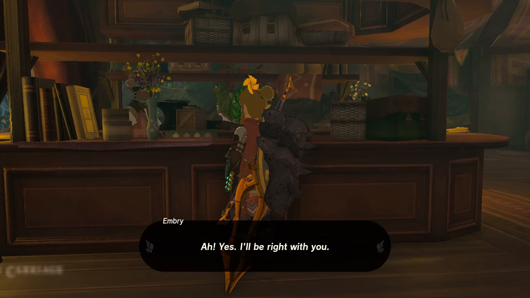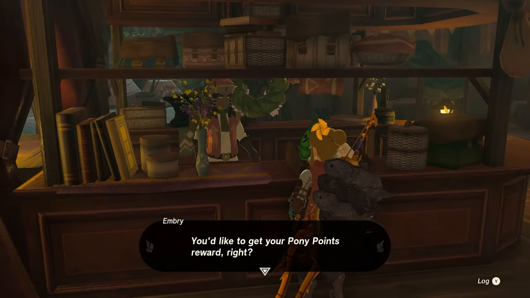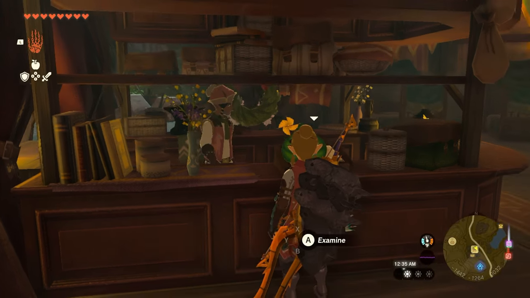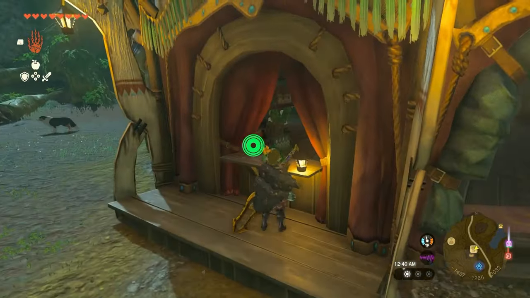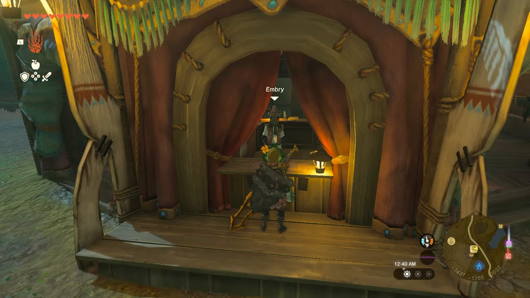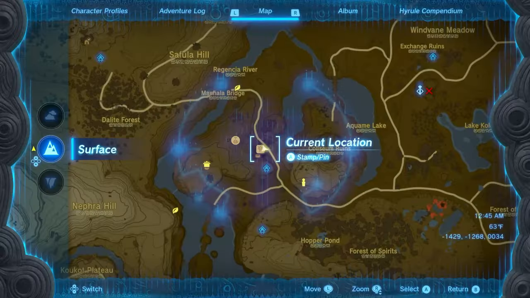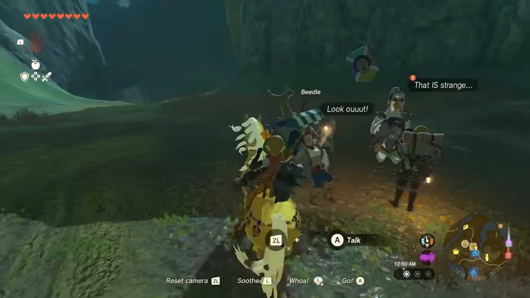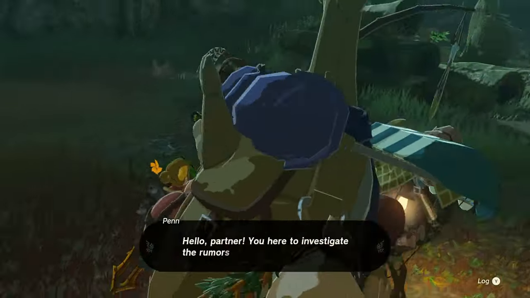Hi! Yes. I'll be right with you. I returned to the stable. I really don't want to do any of this without my horse. And while I was doing this, I realized I didn't know what rewards I had available. It looks like none. Get over here. Come here. Wait, hold on. I totally forgot to talk to Pen.